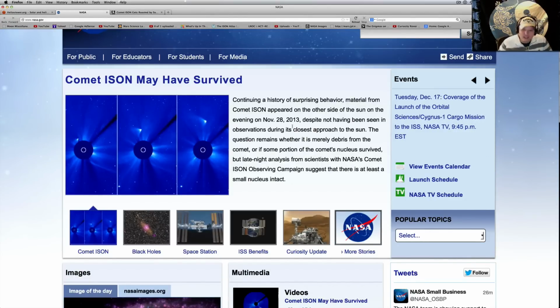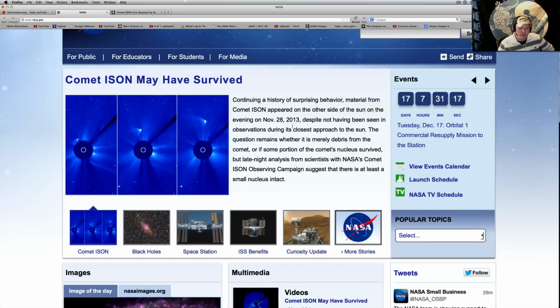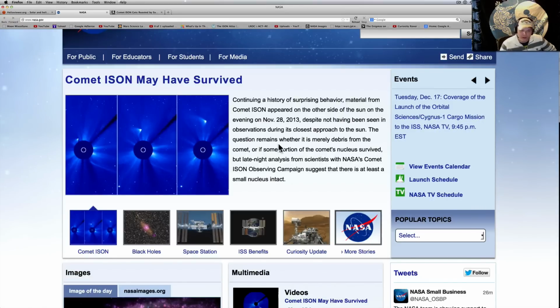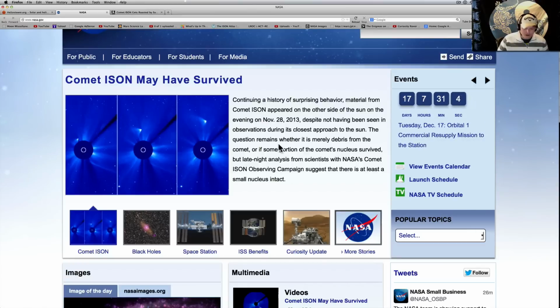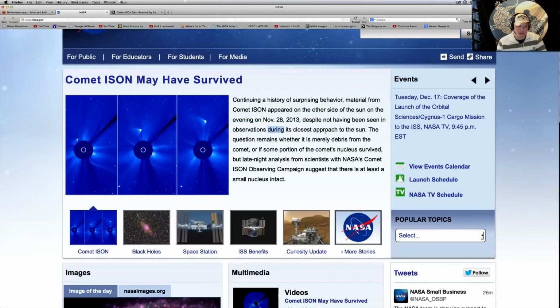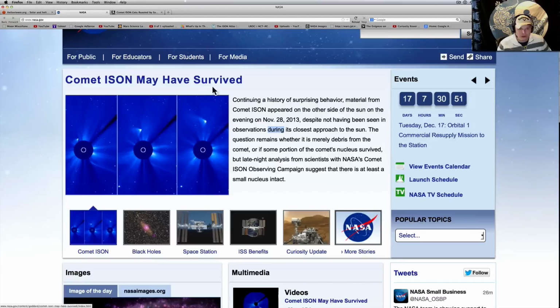Now I'm kind of upset that a lot more didn't make it around the corner. When I saw this little ball come around yesterday, I had high hopes for it. I'm hoping maybe this isn't a disintegration I'm seeing here, but from what it looks like, that might be what it is, or at least very small. It's lost either its nucleus, its head, whatever they call these things. And NASA doesn't know what these things are. Half of these people don't. We don't know exactly what they are. They're coming from the Oort cloud, or they say now it has been around before.